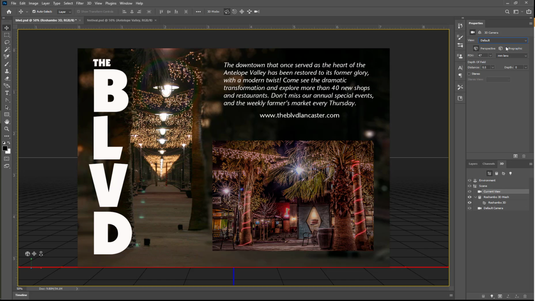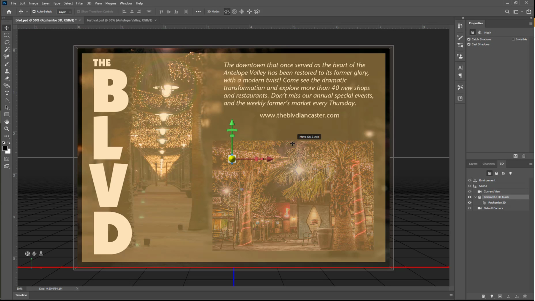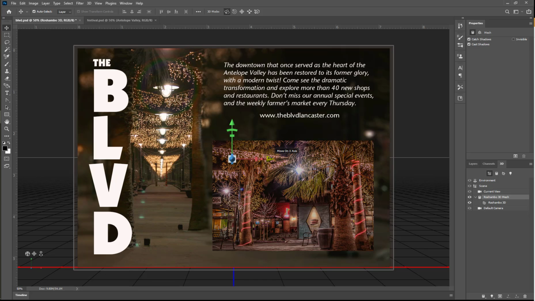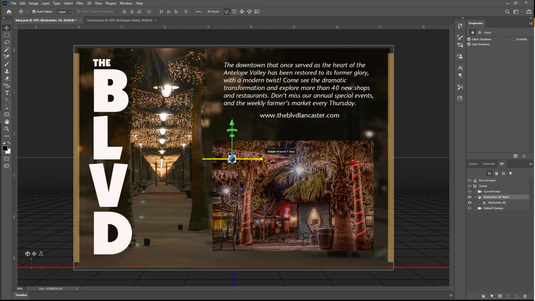In the 3D panel, click the Rochambeau 3D mesh, and that's going to bring up the widget. You have the x-axis, the y-axis, and your z-axis, which is pointing right straight at you. It's the blue one. Each one of the widgets has a different section to it.